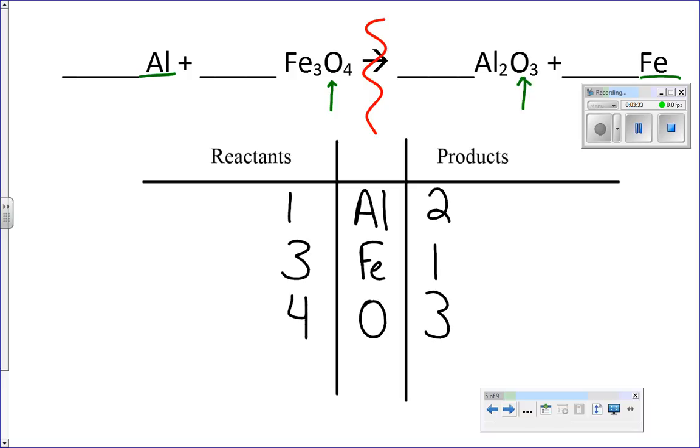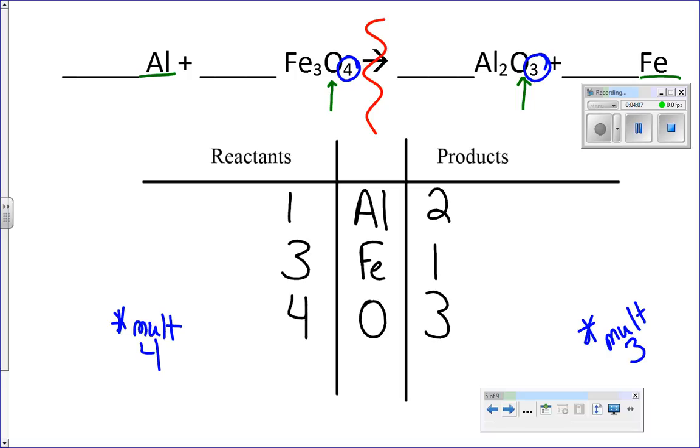Now, here's the good news. If you didn't follow what I said, you can trial and error your way through any of these problems. That's the nice thing about balancing equations. So the first thing I'm going to do is worry about balancing oxygen. Now, I would like you to notice something else about oxygen. I have 4 oxygens here and 3 oxygens here. The total number of oxygens that I have on my reactant side has to end up being a multiple of 4. Total number of oxygens I'm going to have over here will be a multiple of 3.